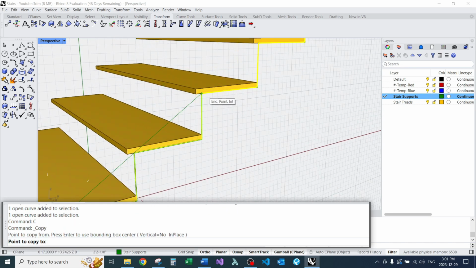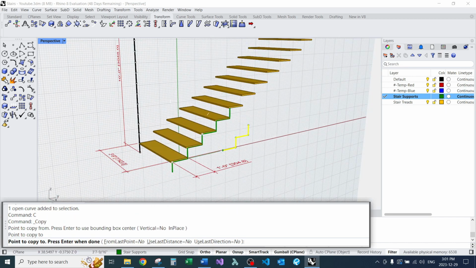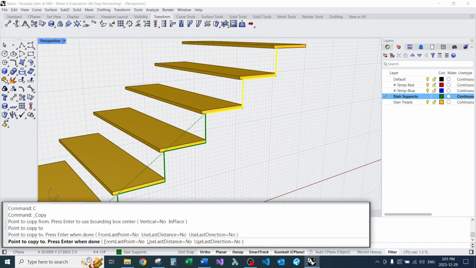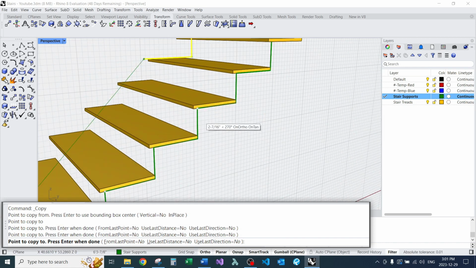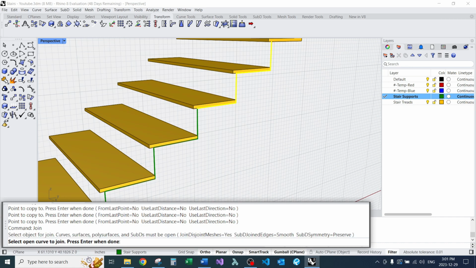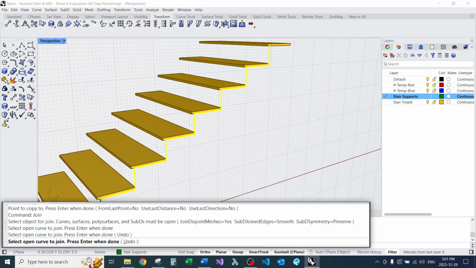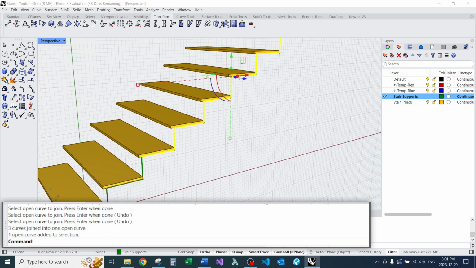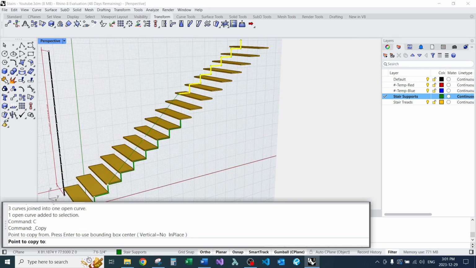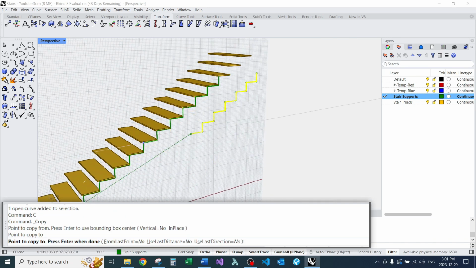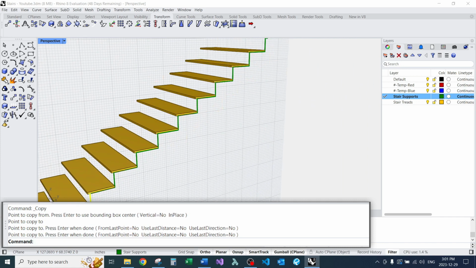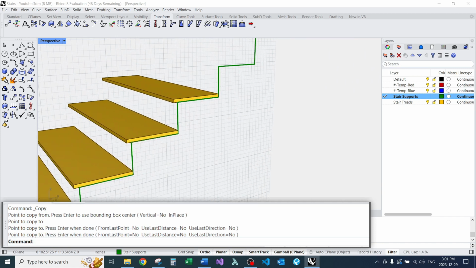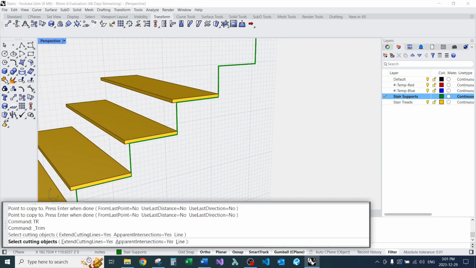copy it. So again, if this isn't something you're drawing all the time, it takes a few extra seconds to do this, but it's literally just that, a few extra seconds, right? So I got that, I'm going to join that, I'm going to copy this again. That's up there, it's going to shoot past, so what I can do now is just go trim.